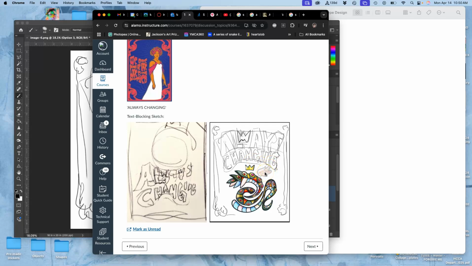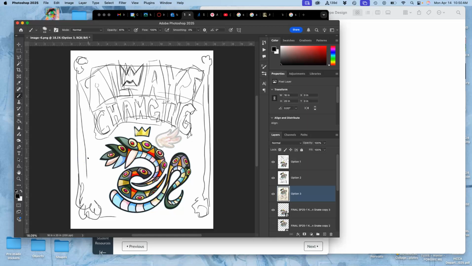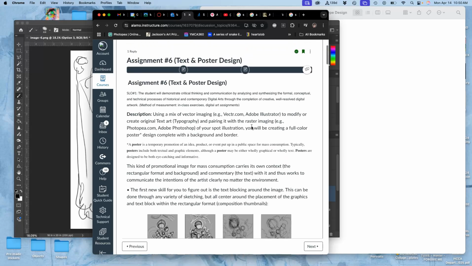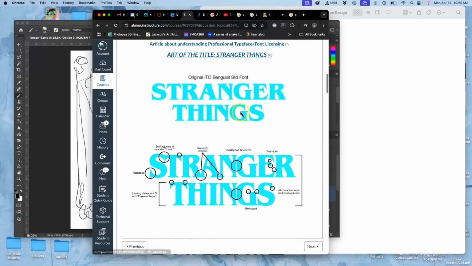It makes the wing feel lighter. Okay, now what's the next step? The next step is to find a typeface, like with Stranger Things, to find a typeface that gets us close to what we want, and then modify it.